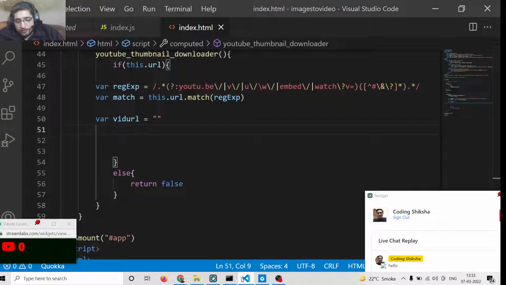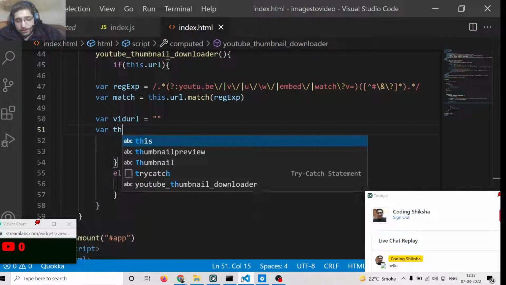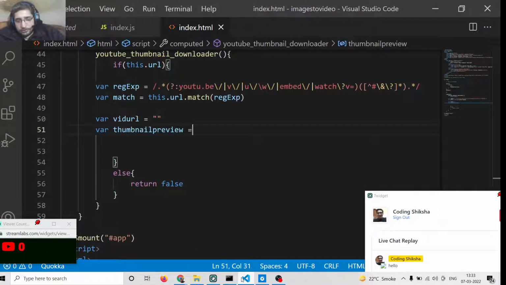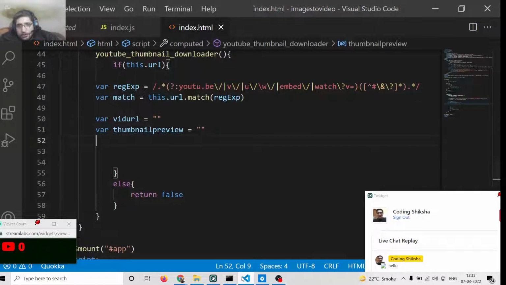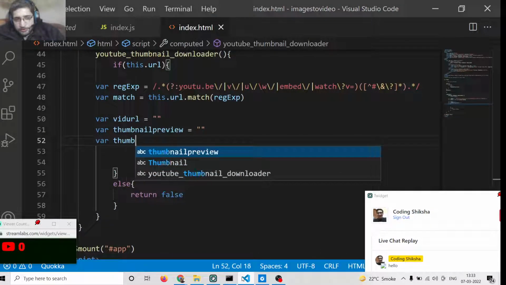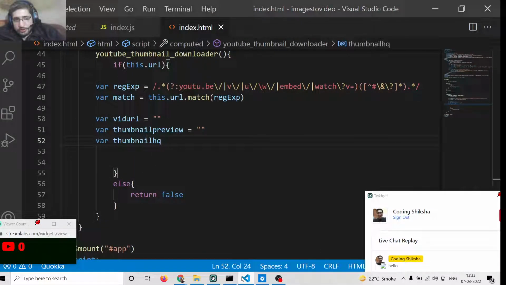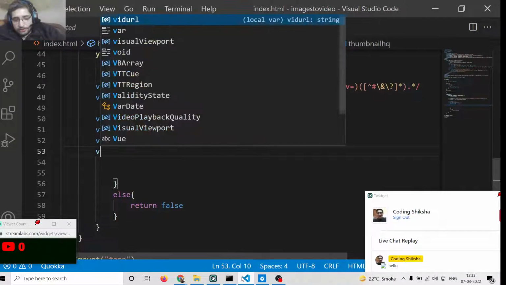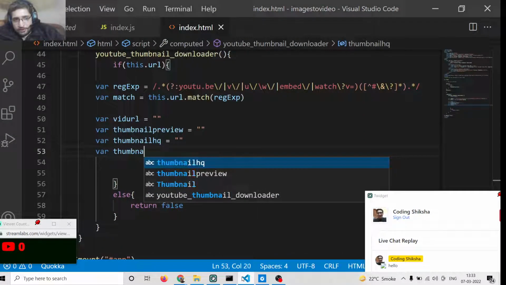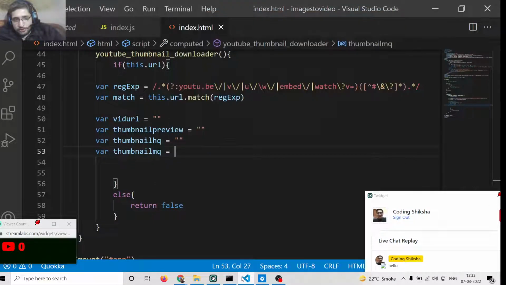And again, we will have thumbnailPreview, which will also be empty. Then we will have two variables: first for the high quality thumbnail, which will be empty, and then the thumbnail for medium quality, which is MQ, which is also empty.